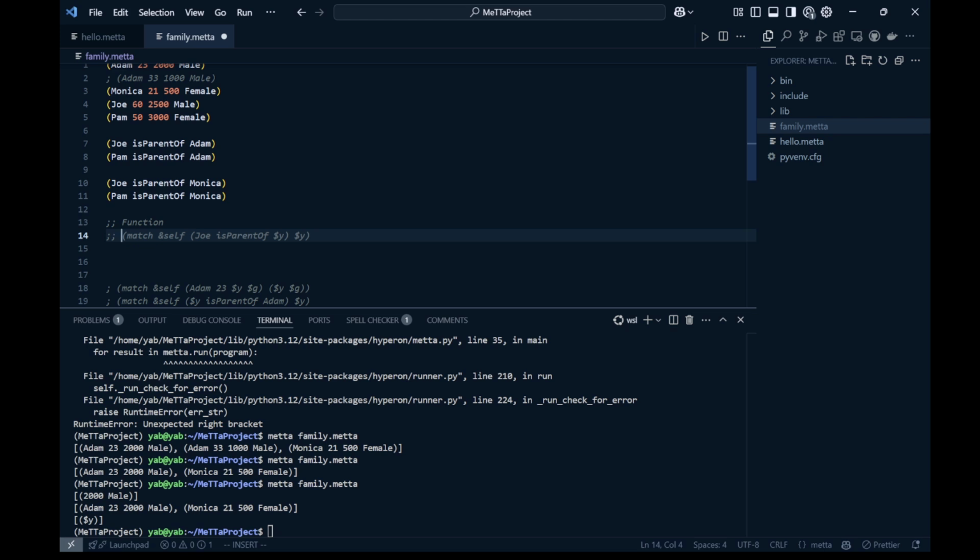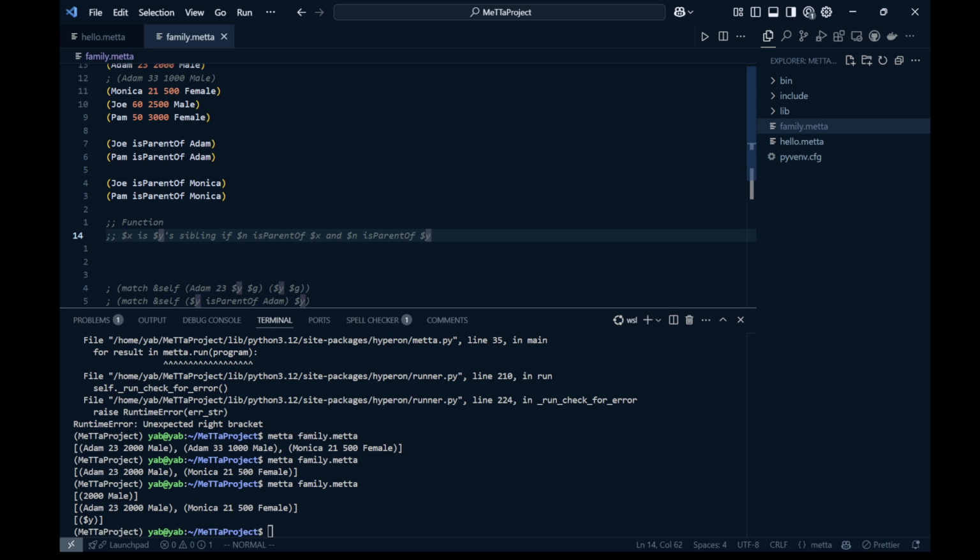So the rule is going to be X is Y's sibling if, let's say, N is parent of X and N is parent of Y. So if we can find a parent N, which is a common parent for X and for Y, then we can say that these 2 people are siblings.